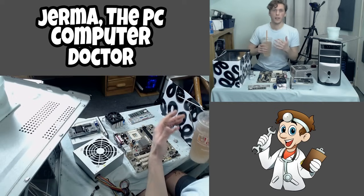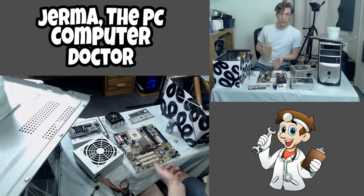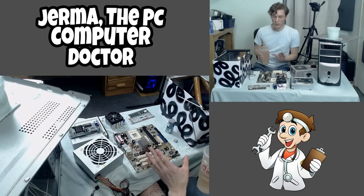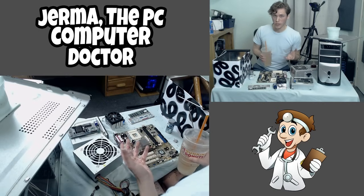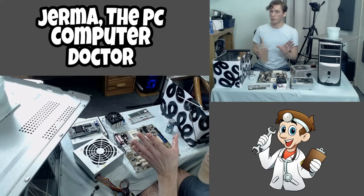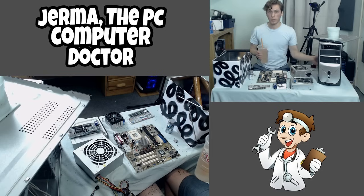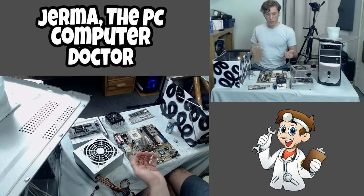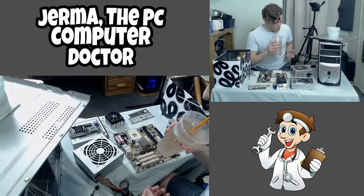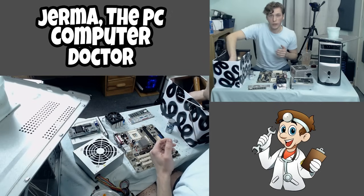is electric conductivity, right? Because when you build a PC, you have to be careful of electrocuting yourself. It happens like 1 in 10 people when they build a PC electrocute the shit out of themselves. I'm not going to be one of those people. I'm very, very careful, especially when I'm dealing with components that are plugged in. So what we're going to do is, some people like to use wrist straps. I'm not one of those people. I like to go a little bit step further.